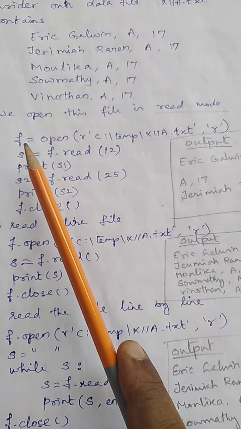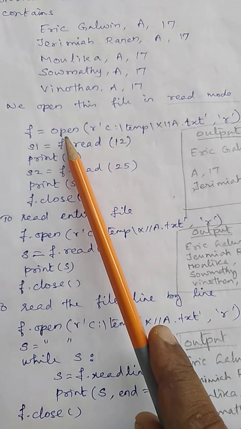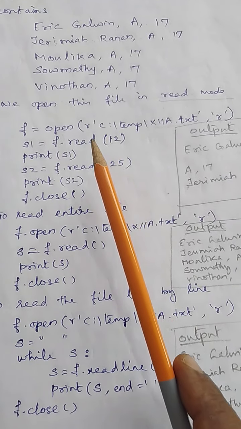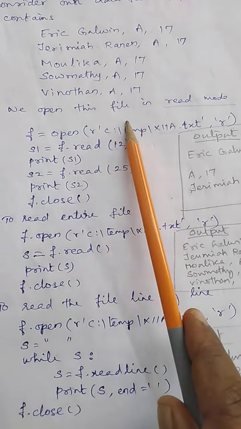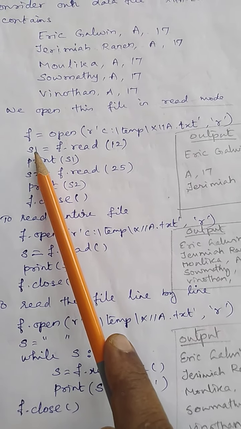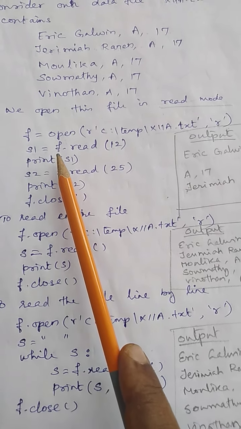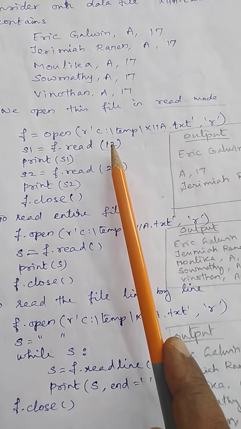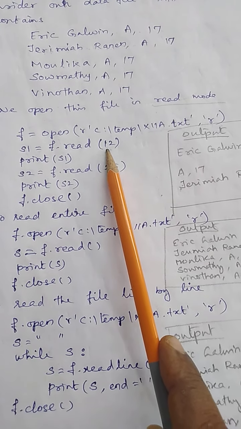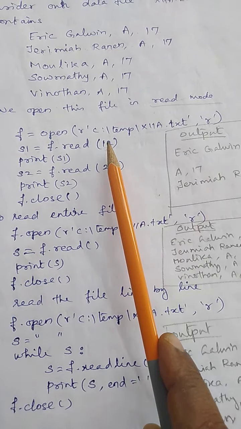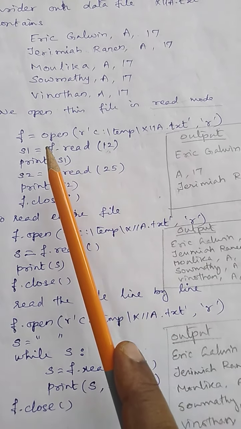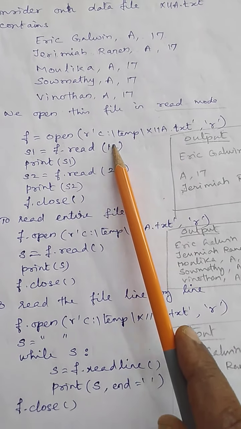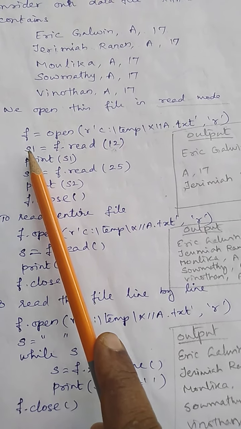Now see, this is the file object: F is equal to open of R C colon temp 12a.txt in read mode. Now this file is getting linked with this file object F, no? So now S1 is a string name which is assigned file object F dot read of, and inside the argument I am giving a number. This number specifies the number of bytes. Each byte carries 1 character. So 12 bytes means 12 characters will be read from this file object, from that file temporary 12a.txt. So the first 12 characters will be read and stored into the string called S1.